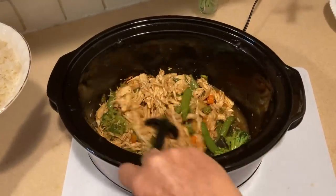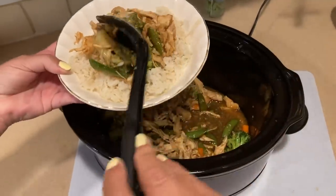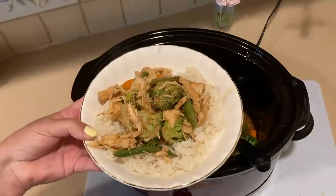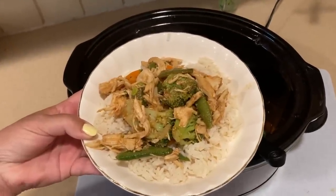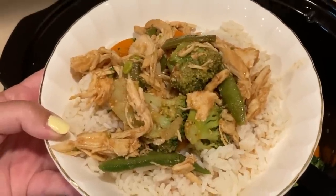Oh my goodness, this smells so good. These one pot meals in the summertime are just fantastic. Now if I had some fresh scallions I would put them on top — maybe some peanuts, extra soy sauce or teriyaki sauce. What a delicious one bowl meal — simple, frugal, and it won't heat up your kitchen. That was such a simple, yummy meal with items we had in the home already, and that's how we want to cook: zero food waste, use up what we have, be creative, substitute items if you can. The only tip I would give is I would have doubled the sauce. Definitely doubled the sauce — it was delicious as is but it would have been over the top. Give that one a try — it is a perfect warm weather meal.